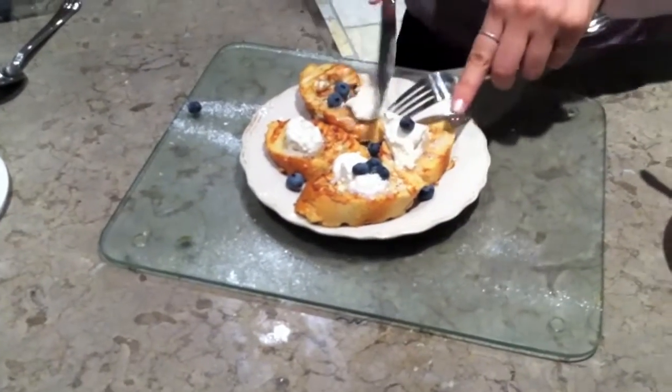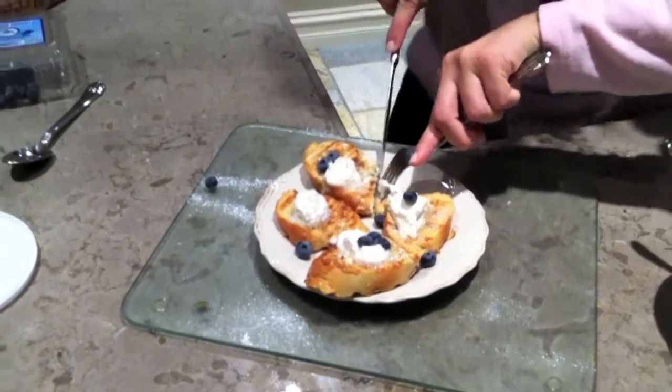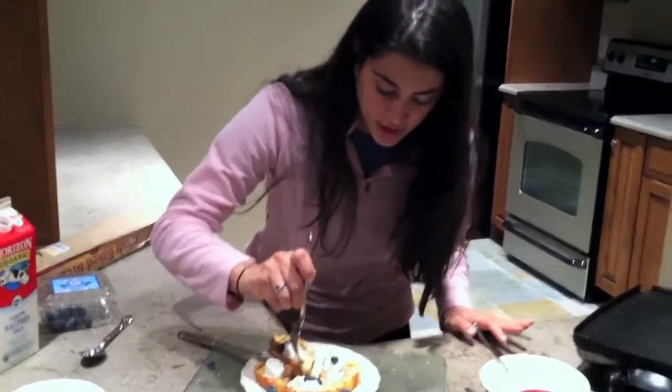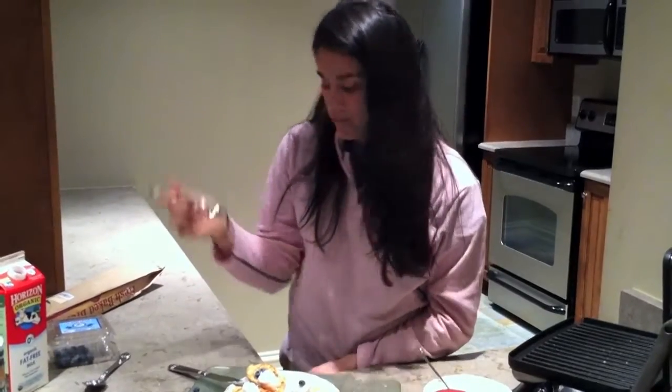And I'm gonna take my first little bite. I want to get a little bit crunchy. Get the blueberry in here, and I want to get the whipped cream. Perfect bite. They're so good. This was so good.